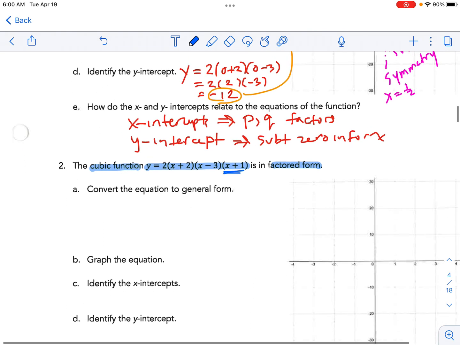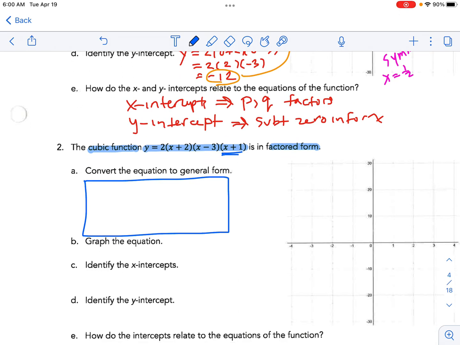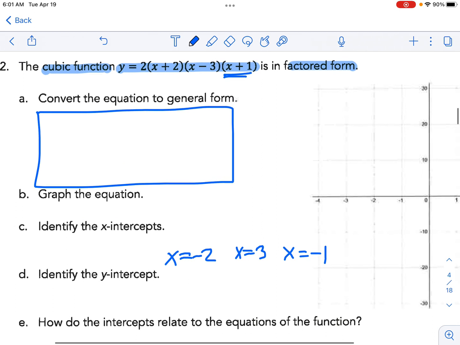And we'll do that in the learning targets. So again, we're going to skip over the conversion just for a moment. But we know that our intercepts are x equals negative 2, and I want to move that down a little bit. I'm going to do a little reverse math here. That makes the first factor 0, and x equals 3. That makes the second factor 0, and then x equals minus 1 is our new factor.